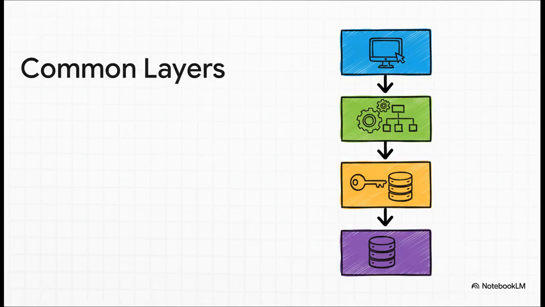So a typical setup might look something like this. At the very top, you've got the presentation layer. That's the stuff you actually see and click on. Underneath that is the business logic, which is the brains of the operation. It's where all the rules are. And at the bottom, you have the data layer that handles grabbing and storing all the information. It's a really clean, top-to-bottom structure that keeps things from getting messy.